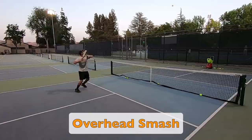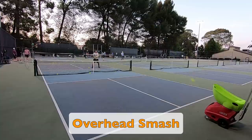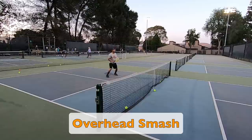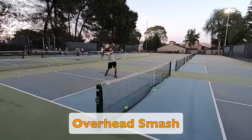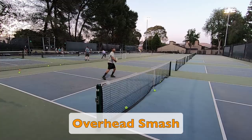Last but not least is overheads. I had the machine set up to hit high, short balls towards the odd side of the court. You can see me hitting a variety of targets — some angled off the court and some down the middle. This was extremely great practice for my overheads, and really fun to practice hitting extreme angles shot after shot. You rarely get to practice this shot in a game, so having over 100 balls fed right towards your overhead felt like a dream. I'm really trying to stay relaxed through my swing. It's also very important to turn your shoulders away from the net and get into a closed stance when hitting this shot, which helps generate power in a much easier way.